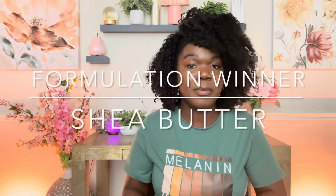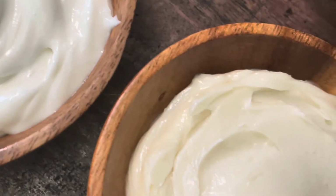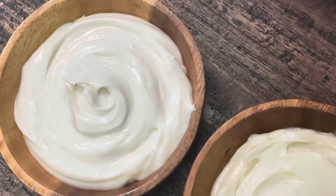But when it comes to actually formulation, I think that shea butter is the better option because it creates a firmer formula to work with. Now, not all shea butter is going to have that yellowish tint to it. And again, with the coloring of your body butters, you can still add white to it to create all of the nice colors that you want. You're still going to have that nice firm formula that you need in order to create the nice designs and to have a whipped body butter that actually stands up versus the mango butter, which seems to be a lot more light and fluffy.